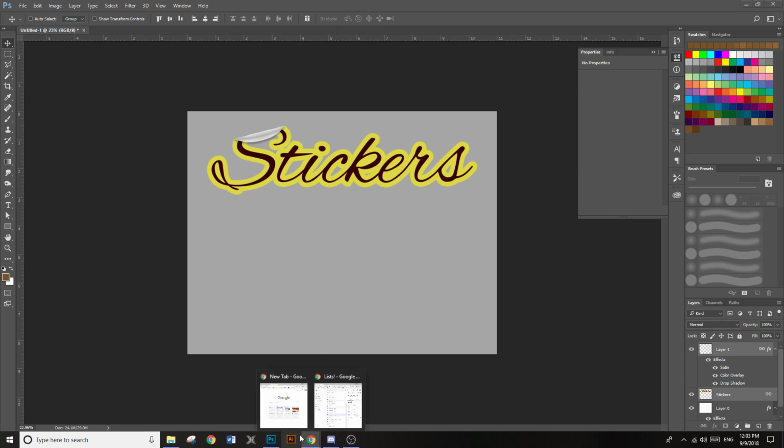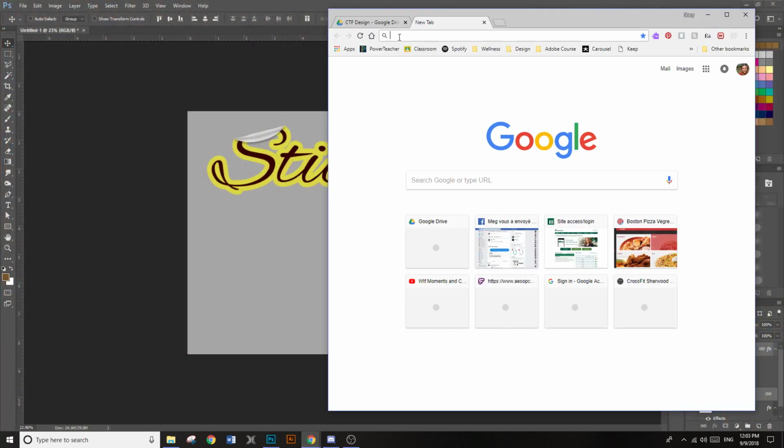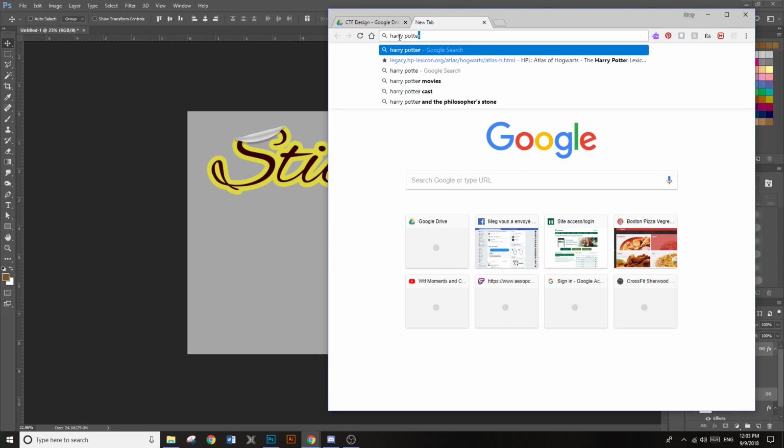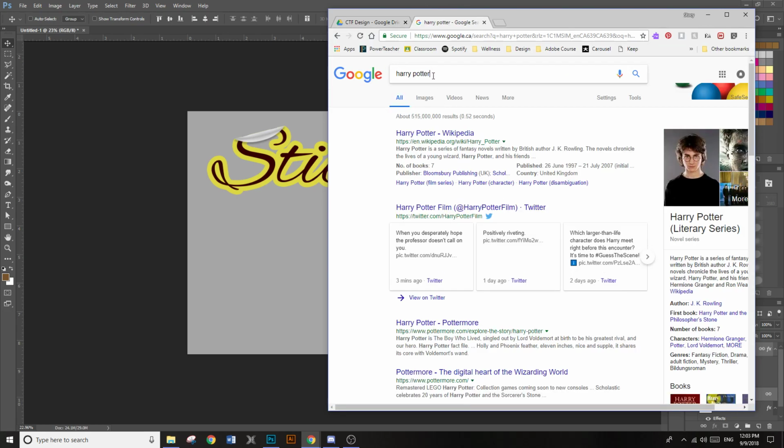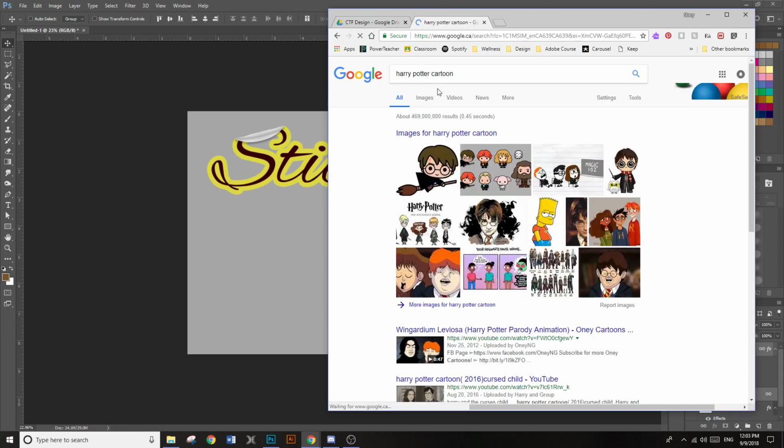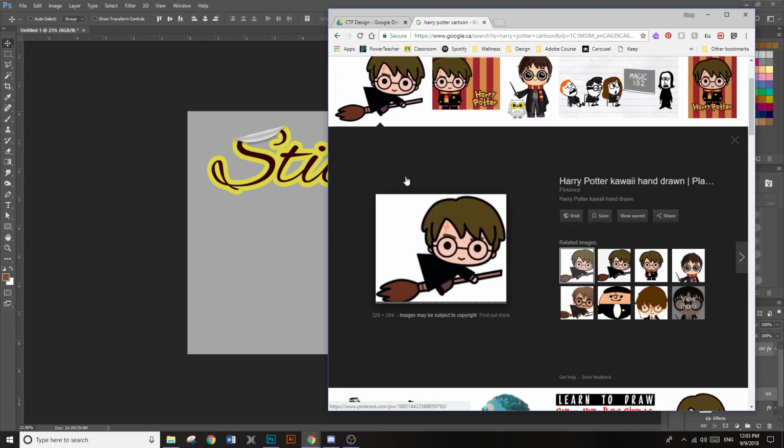You can do this with pictures as well. So I'll show you quick with pictures. Okay, you notice how it has this gray and white background? This means it's a PNG, which means it has no background.